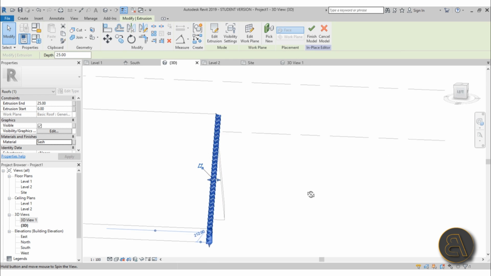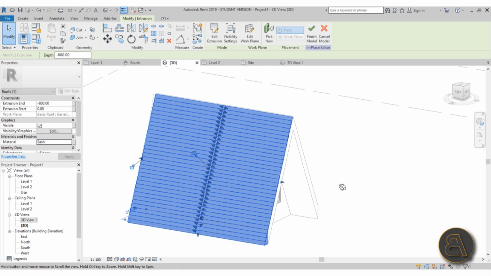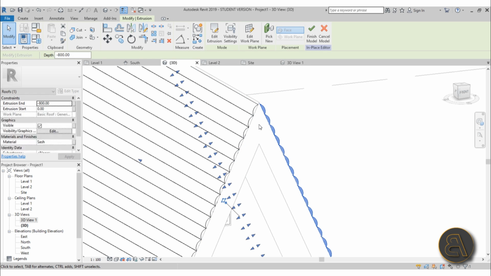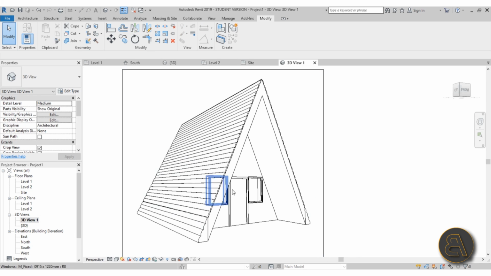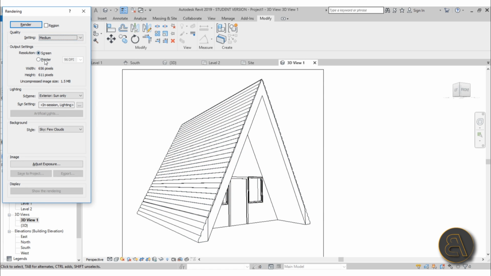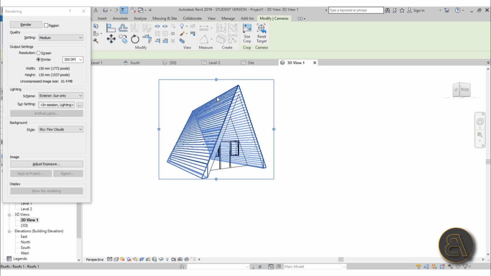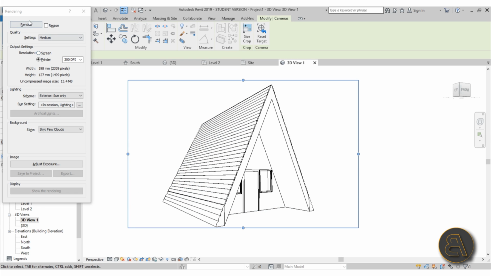And then, as you can see, it's extruded to the wrong side, so let's bring it into the other side, and then here we can just mirror it to the other side. So just go DM for draw mirror and just move vertical, and there we go. Okay, so let's just go with finish model, go into our 3D view, RR for render. I'm going to save this later, and maybe go with the medium and printer just to have a larger picture, so I can use this in the thumbnail, of course. And let's render. Let's see what we get.